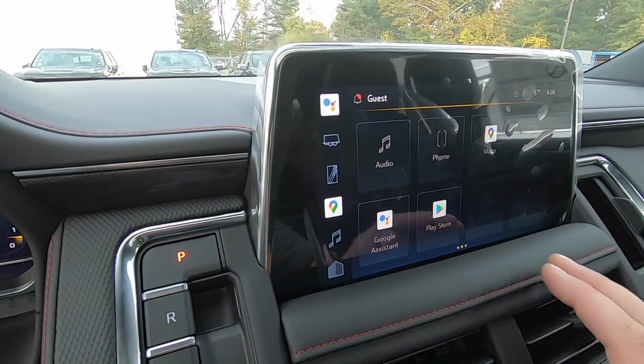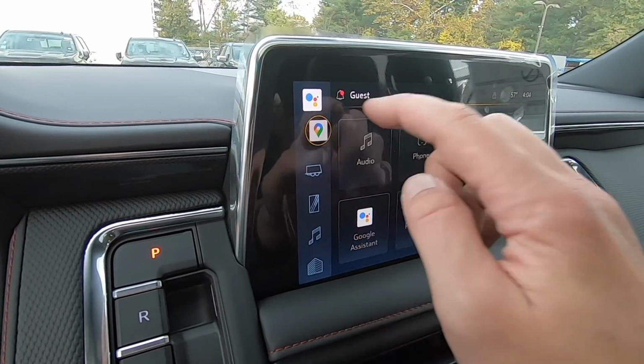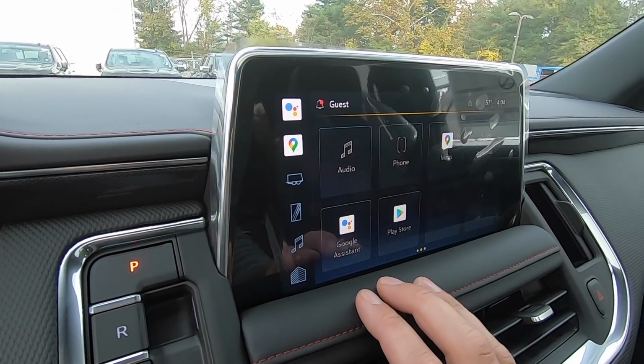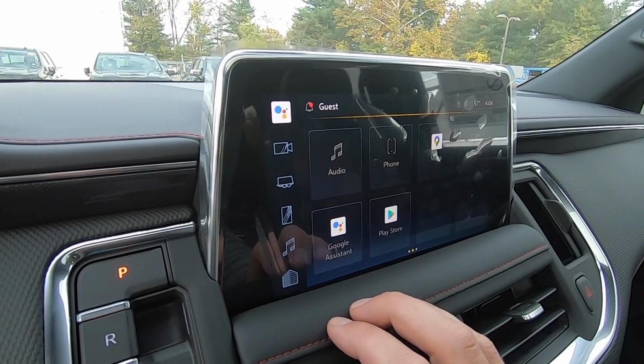The other thing you can do is your main icons here, you can shift and move these around as well to rearrange whatever order you want, or you can actually replace. I could take the camera icon and just put it there and overwrite and get rid of that Google one altogether. So there is some customizing that you can do to that screen, and for me, that solves the problem.